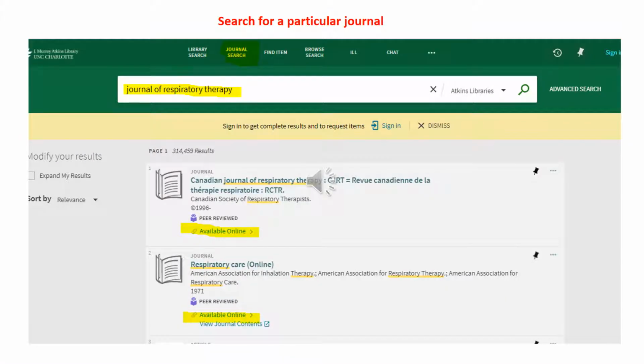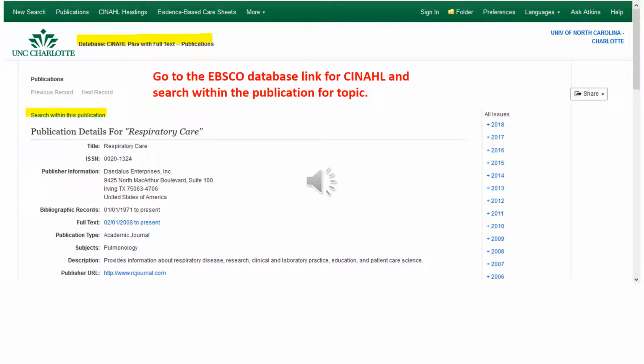To export articles into EndNote, go to the library homepage. If you have a particular journal you wish to search, click on the Journal tab and enter the title of the journal you wish to search. You will then see if the title is available at our library, and if so, which database it is located in. You can then click on one of the results, and the catalog will take you to a database from which to search. In this case, I selected to look in the EBSCO database for the particular journal, Respiratory Care.